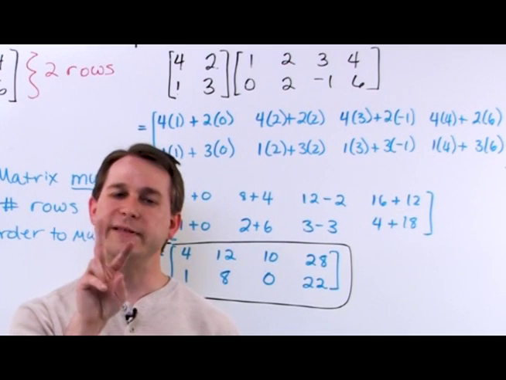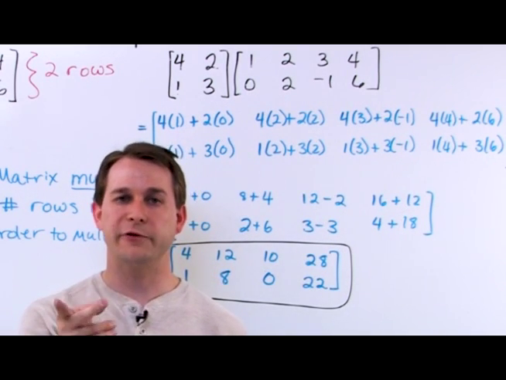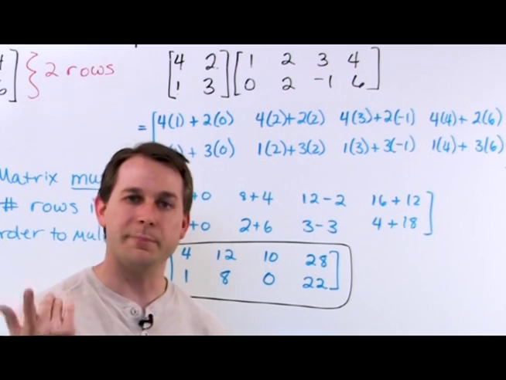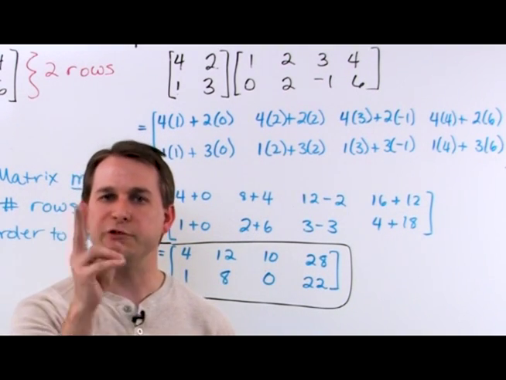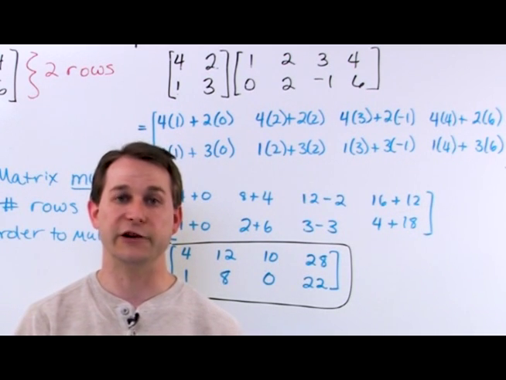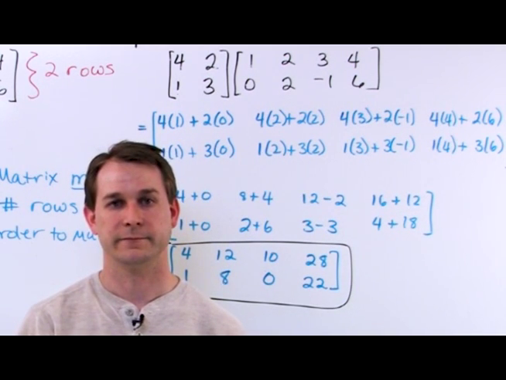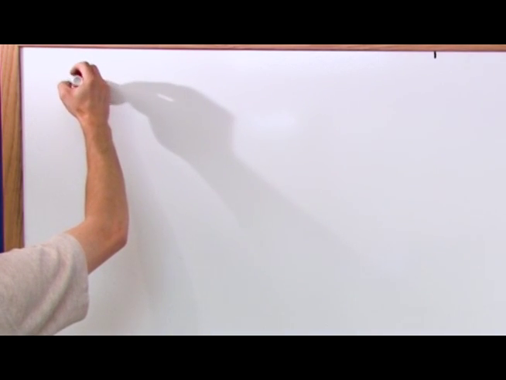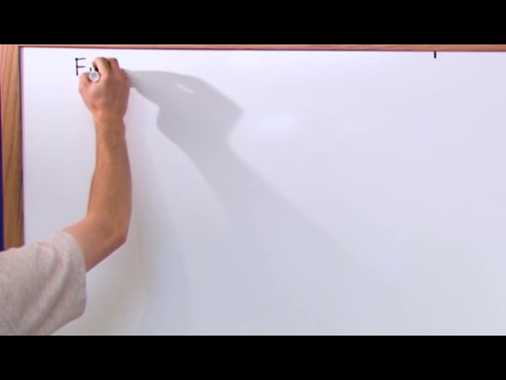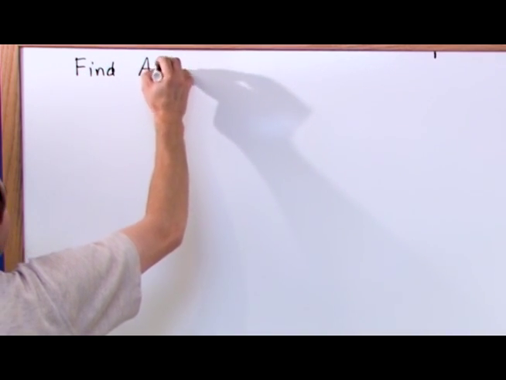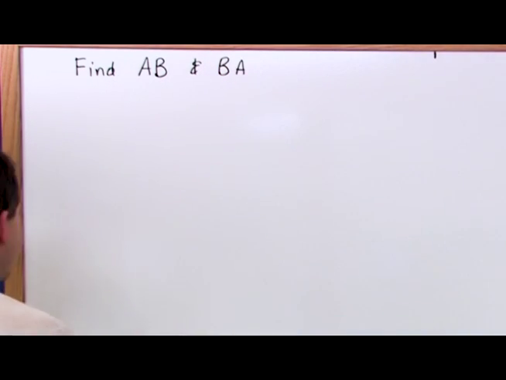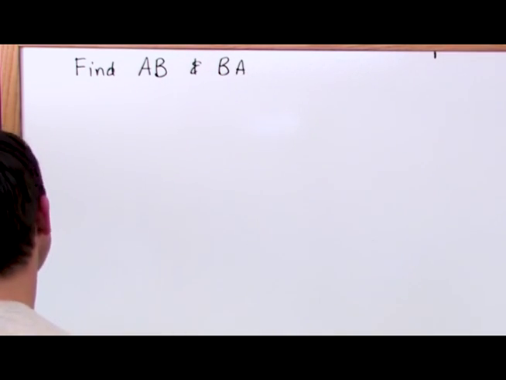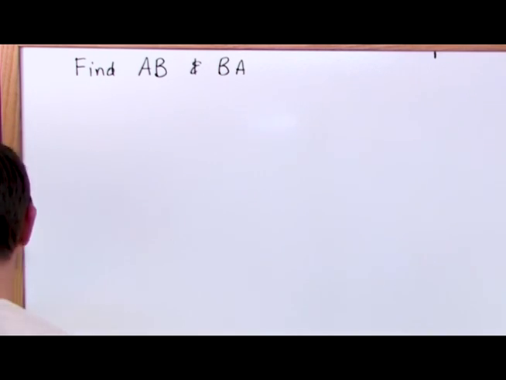Like we said, matrix A times matrix B is not usually the same as matrix B times matrix A. Let's prove that. Let's write some problems on the board and do the multiplication both ways and show ourselves that it is usually not the case. Now the next problem, we want to find matrix A times matrix B, and we also want to find matrix B times matrix A, and see, are those two in general equal? We already know they're not equal. I've told you that. Let's prove that to ourselves.